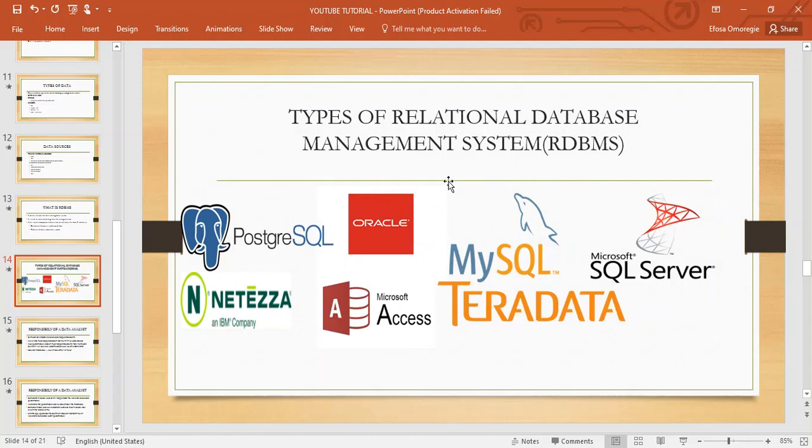The takeaway from here is just for you to know that we have different types of RDBMS, relational database management systems, inside which we can create our database, and inside our database we can create our table, and inside our table we can store or insert our data. So I'm going to show you an example so you can see. For instance, let me show you Microsoft SQL Server.